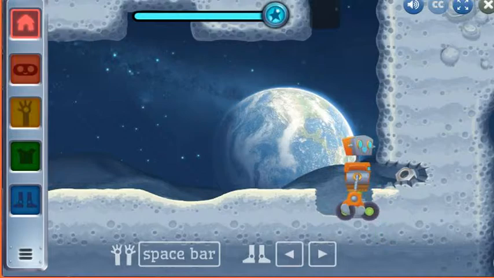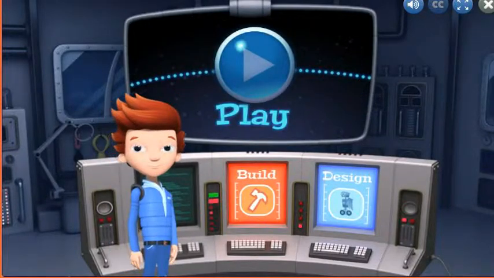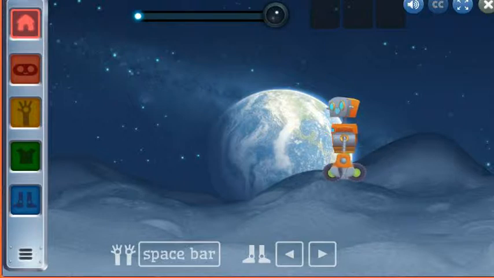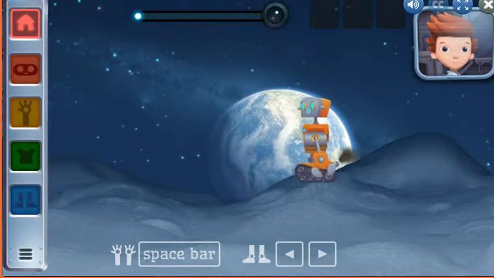Arms, pincers, you engineered a great robot. You need heavy treads like a tank to get over the rocky ground.